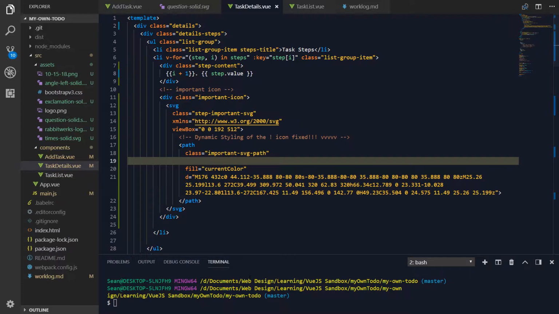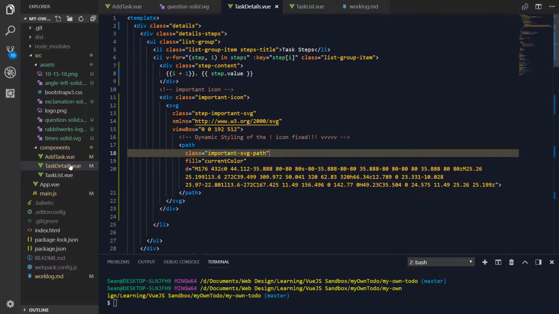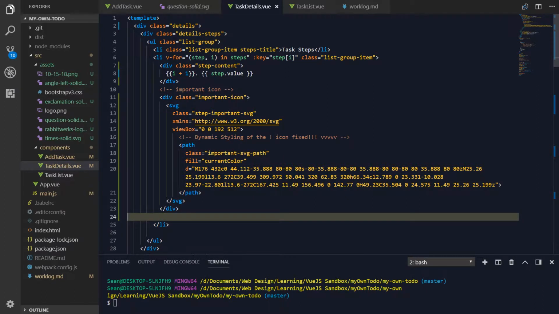What we will need though, and it won't be on this actually, so we can just clear that white space and important SVG path, so we'll give that a color too.